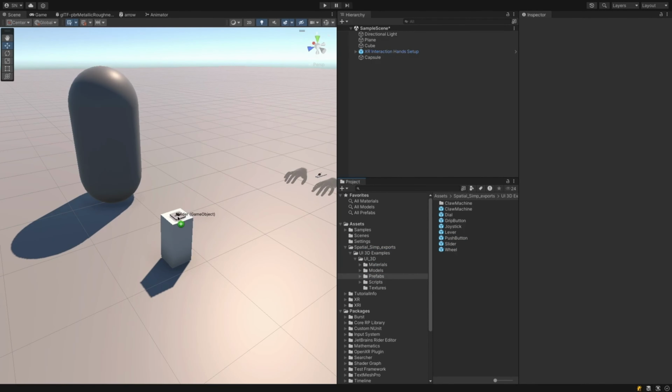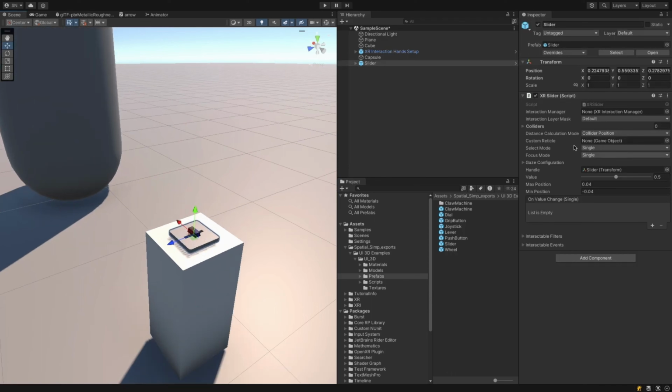Now drag and drop the slider into the scene. As you can see, it has a script called XR slider, which has a value ranging from 0 to 1. We're going to use this value to scale our object.